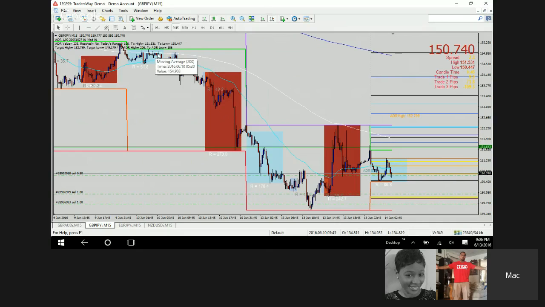because just look at it. It really doesn't break it. And when it does, it's only by a few pips. Like right here, it broke it, and it closed 2 bars later, half hour later. So when it broke it, it was only 29 pips, then came back down 20 pips, and after that, closed under. So I'm not expecting nothing like that big to happen. But if anything does go above this line, I think it should be small. And like I said, it's going to drop heavy because this pair moves a lot.